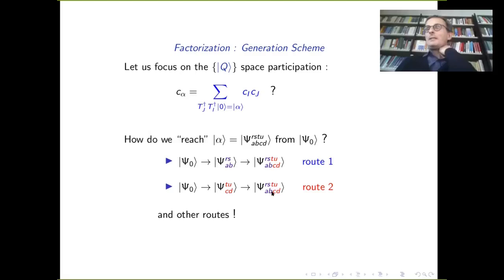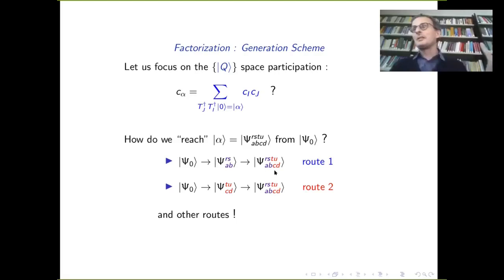And as you can see, these two routes may interfere. That's the idea of having two beams of light interfering. There might be other routes, but I won't get into too many of those. Just to highlight the fact that one child, simply speaking, has two parents, which is something that is very accepted.